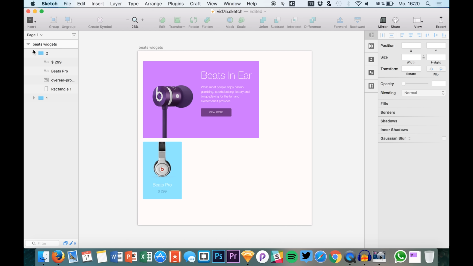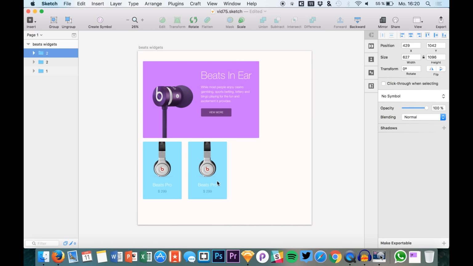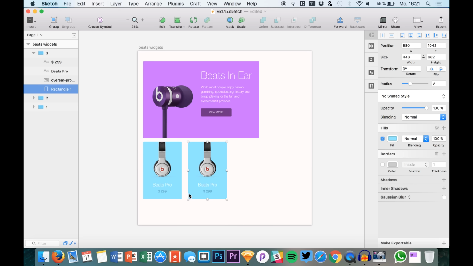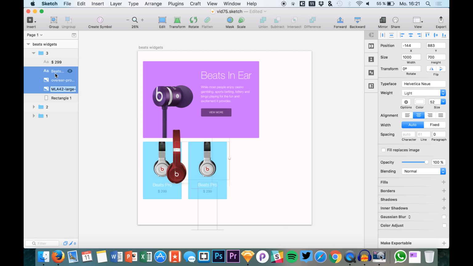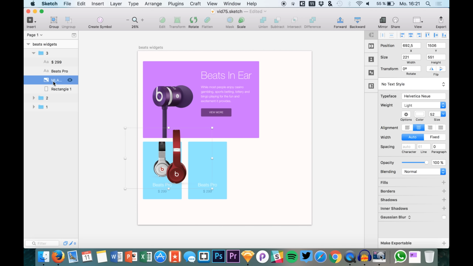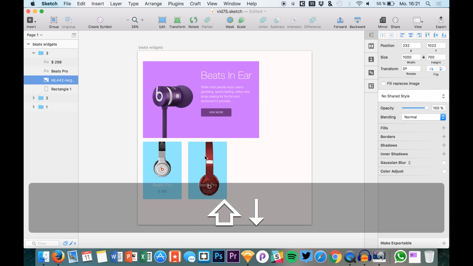Maybe let's just copy the second one and let's change the color and the photo to get another shopping tile. So let's choose a cool photo. Maybe this red headset. Beats, I'm not sure what kind of beats these are. This is right here, but I think these are just the normal beats.